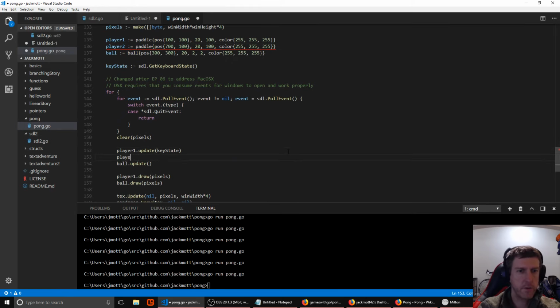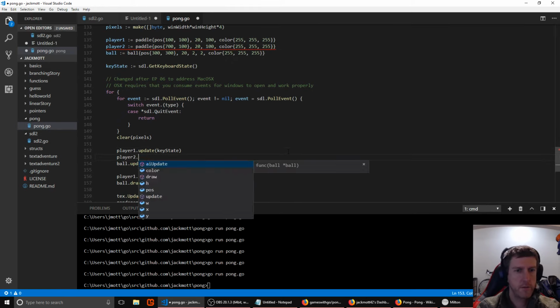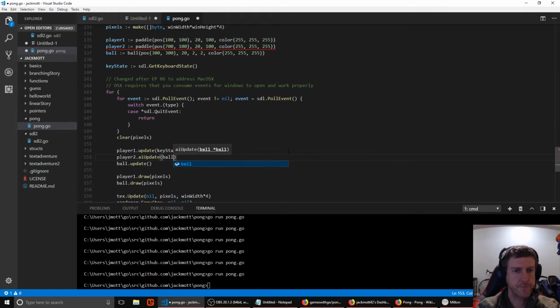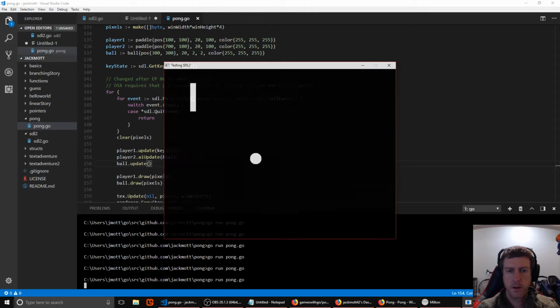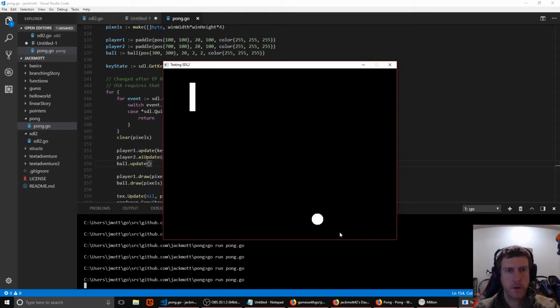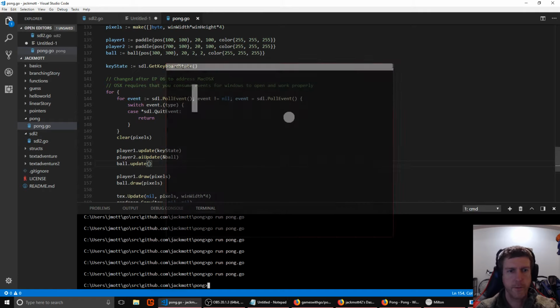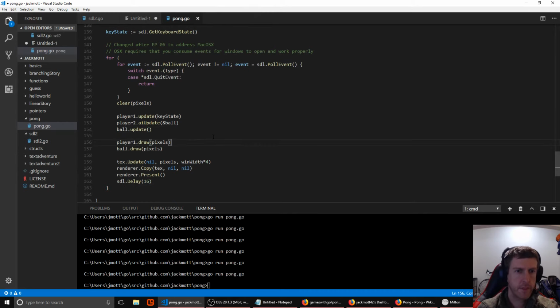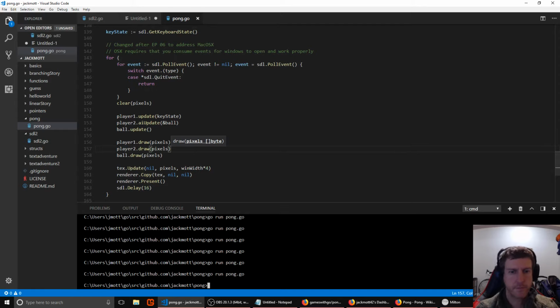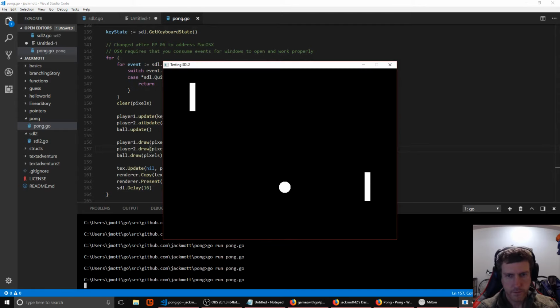So player 2, we'll get the AI update and the position of the ball. Where is he? Did we go too far? Oh, we're not drawing him. All right, we can see he's tracking the ball perfectly, but the ball still passes through the paddles.